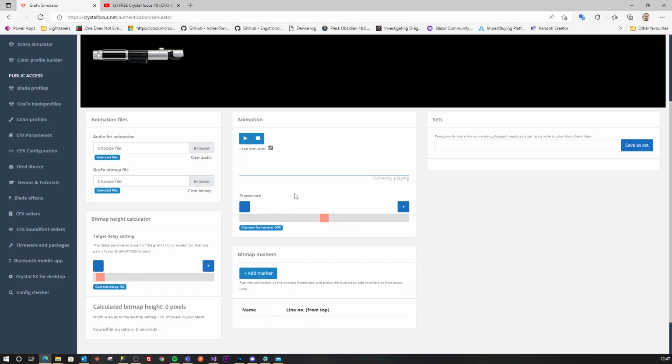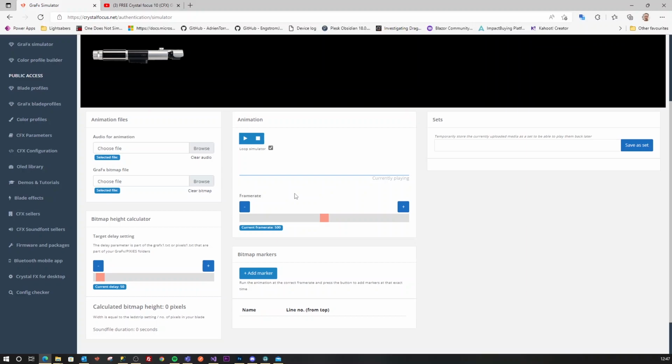This is tied into the GraFx configuration file. So on your SD card, in the extra slash GraFx folder, you will find several folders that will hold these bitmap files, and you need to know how that works.